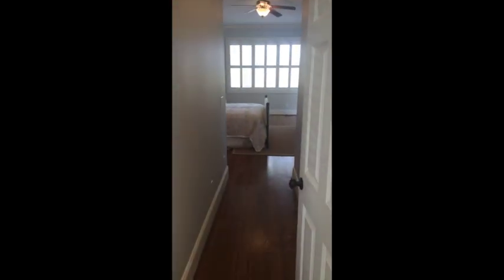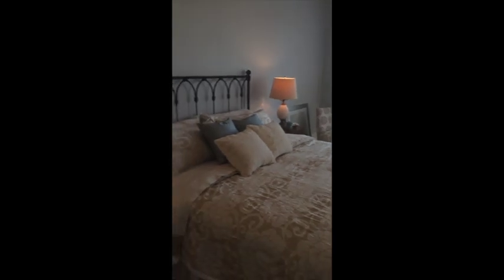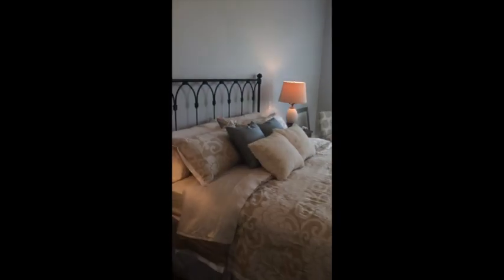And then if you keep going to the end of the hallway and around the corner, you have your master suite. On the back of the home has a nice view of the marsh and the water, the tidal creek, which by the way has 5 feet of water at high tide. Most docks, as you'll see, have a boat lift. This one does not. So if you got a boat, it would be worth checking into adding some sort of lift, because you will need it at low tide.